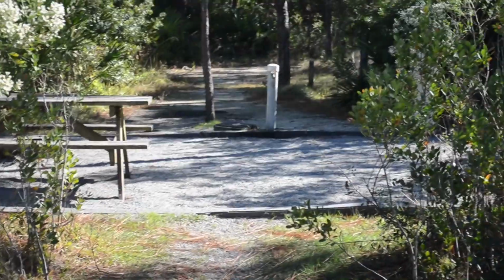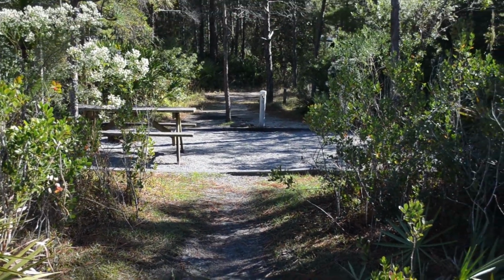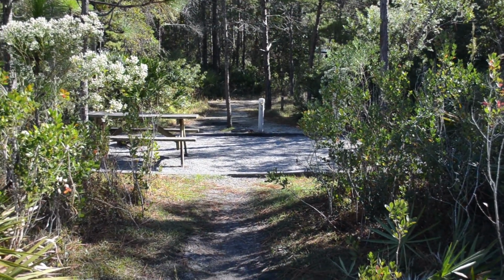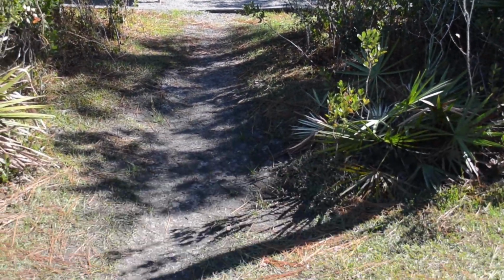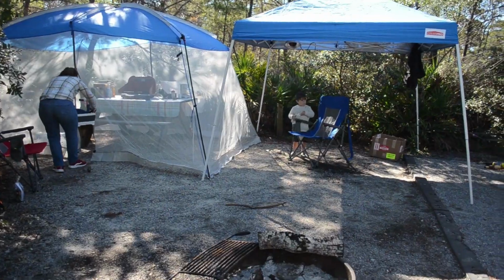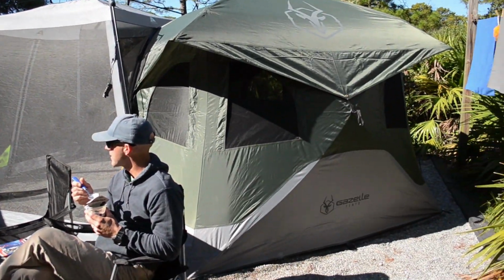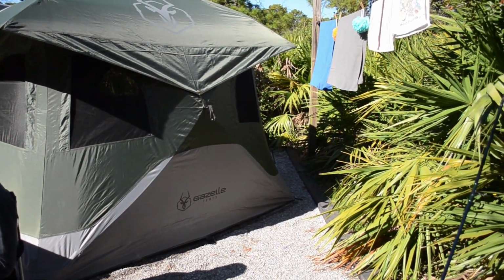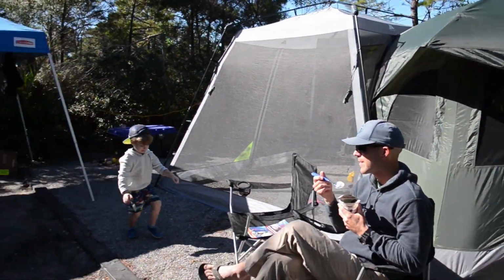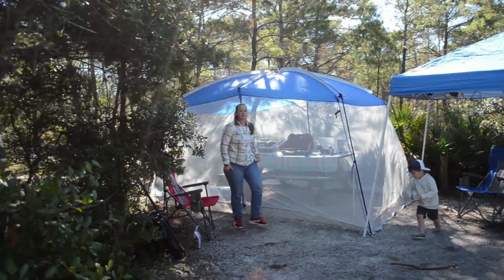So as far as the tent sites go, it has one of the best tent sites available in that area, to me, because you have parking spots and a little trail that leads to your tent site, which is very private. You don't have to worry about car lights shining into your tent or hearing a lot of the traffic noise. So they have hookups for your tent sites. You have water and electricity, which is nice.